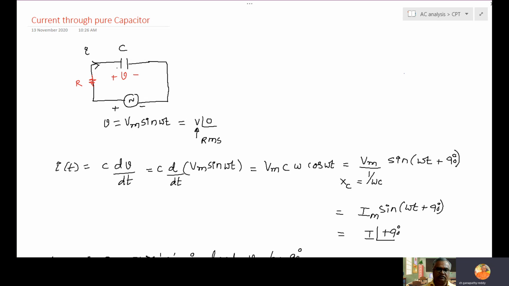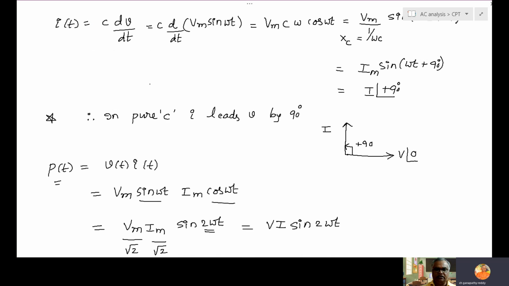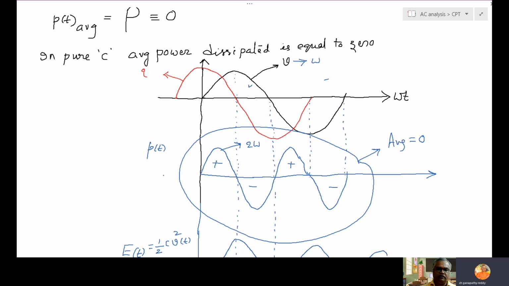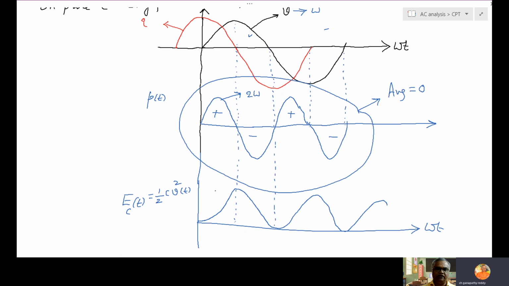Right? Bucket is not consuming any water. Bucket is not eating the water. So bucket is just a storing element. Therefore, the average power dissipated in the capacitor is 0. Whatever quantity of power is going into the capacitor, it is totally coming back. So the average power dissipated being 0 means that in the process of sending and taking, net power loss is 0. That is the meaning.